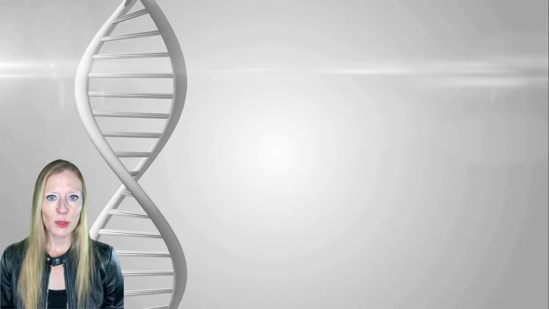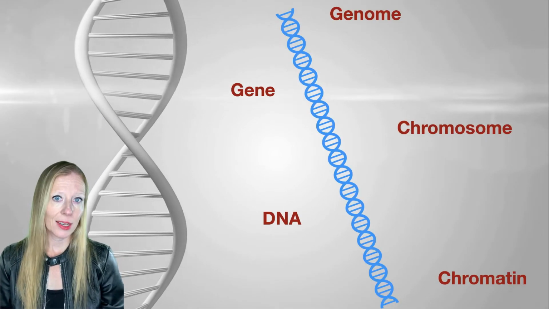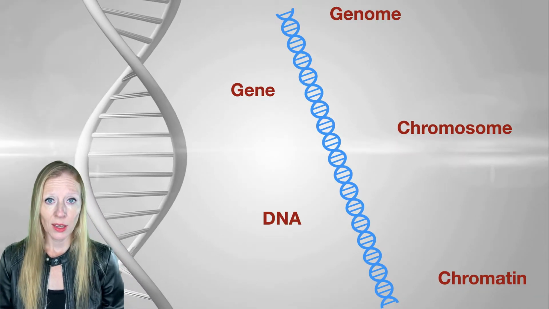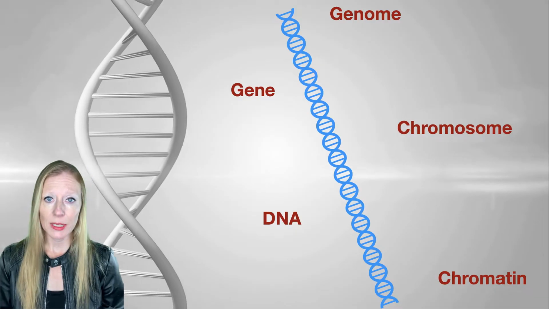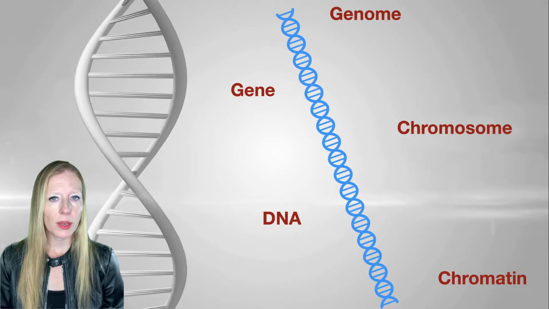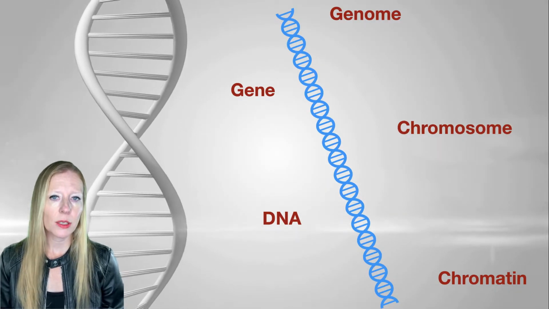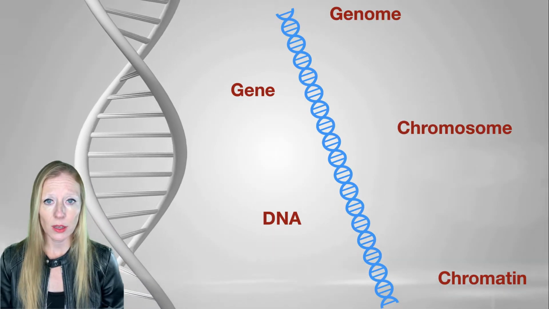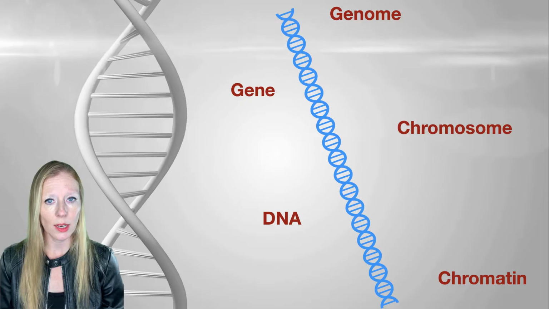Hey, so here's some words you've probably heard before. DNA, gene, chromosome, genome. Maybe you've even heard the word chromatin. Today we're going to make sure we understand these words and how they relate to each other, because it's actually kind of easy to get confused with all of these terms that have to do with DNA.